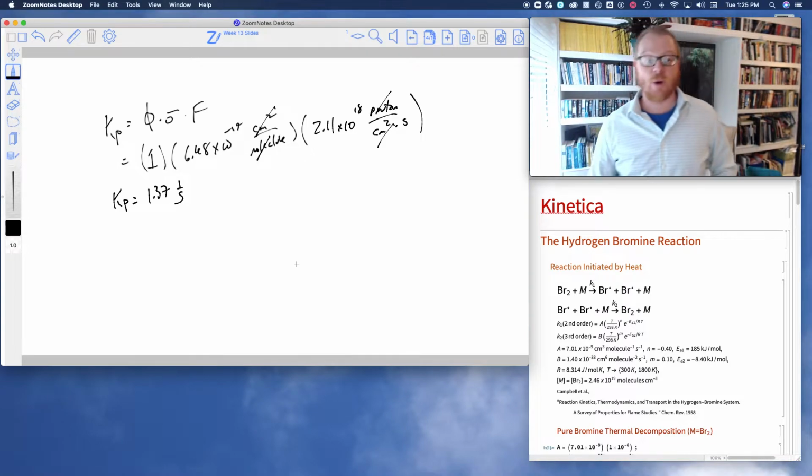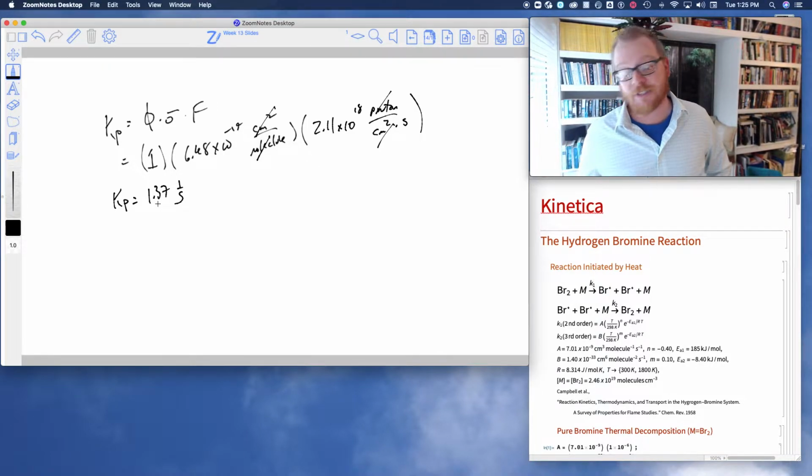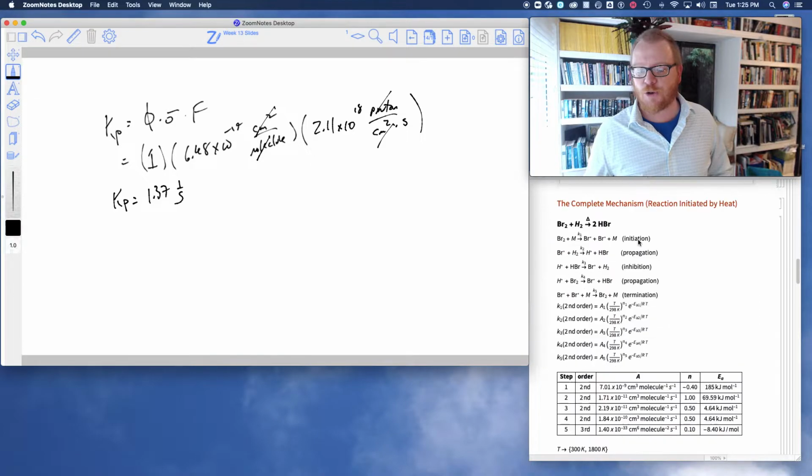To go. I just wanted to make sure that I show you how to calculate a photolysis rate constant, because if you choose to do photochemistry in your Kinetica project, you're going to have to make some assumptions about calculating the rate constant. Okay, so let's do that. I'm going to show you my model.